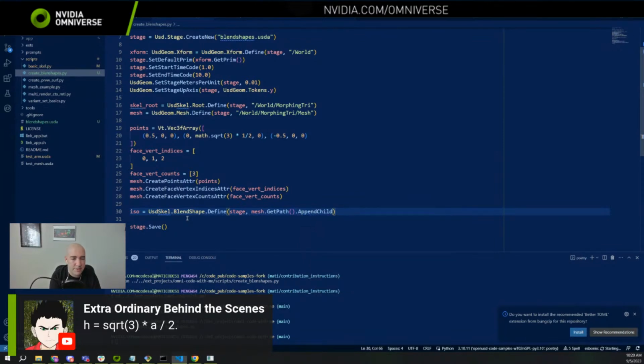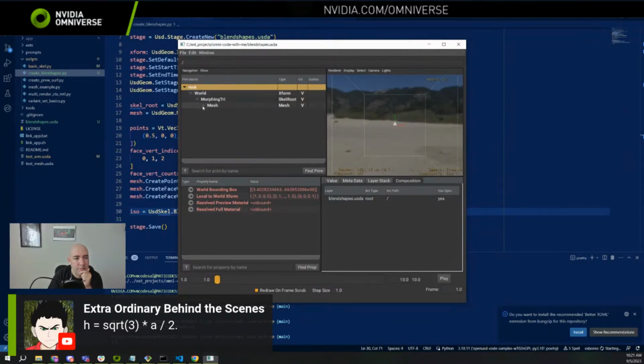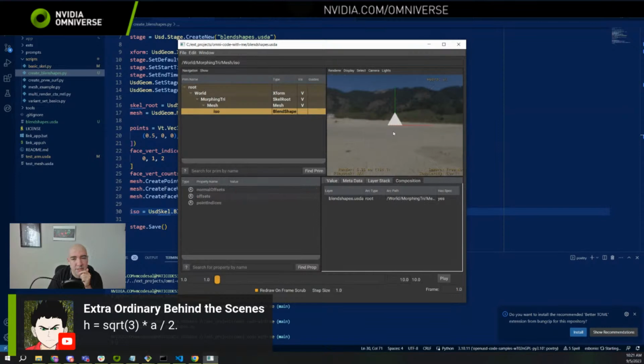Append child ISO. Okay. Let's make sure that worked. This isn't going to do anything yet, but let's just make sure. There's the blend shape. Beautiful.